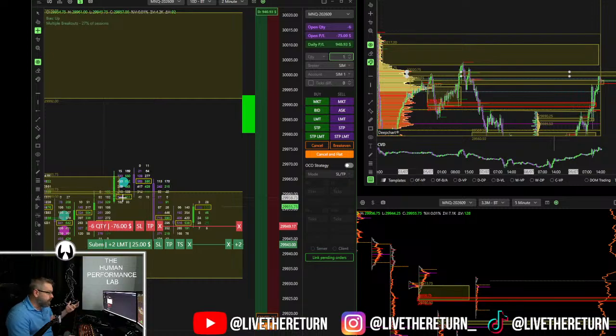I also have Bookmap that I just purchased this last weekend. I don't have everything set up with it yet, so I'm not sharing it or using it. I don't even have it up behind the curtain or anything. I can't show it to you right now because I just don't have everything set up. But I got that just in case I wanted to use the heat map itself. But I don't know.